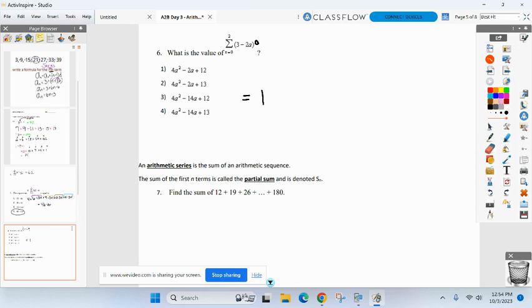Now what do you want me to plug in? 1, okay. That's not bad either, right? (3 minus 2a) to the first will just be 3 minus 2a. We're moving. Now we got to do a little work. Finally, I got to plug in what for x? I plugged in 0 and 1. Now I got to plug in 2. Here we go. Buckle up.